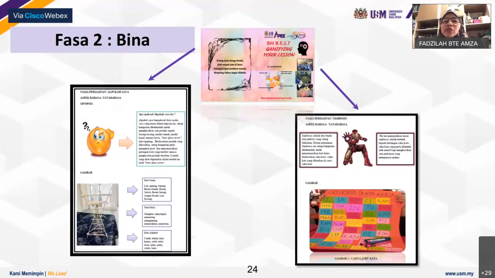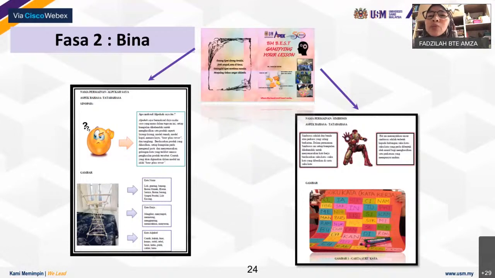Okay, this one is also tata bahasa. The game name is Apakah Saya. From the analysis, they create their own mini module. This is the booklet of my mini module, BMS, Gamifying Your Lesson. So kita nak dia gamify. Instead of the teacher explaining what is kata nama, they need to do a game, so the school students can learn through games. Okay, so they will build this up.